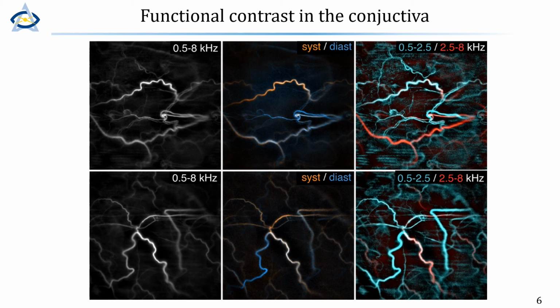So in the choroid, such contrast was revealing differently the arteries and the veins, because the arteries were carrying a much faster flow than the veins. And here it's, I guess, probably the case also. So this contrast could be useful to better understand and characterize the conjunctiva, because it's a little bit of a mess as a vasculature.